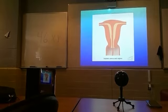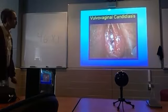And as a result, there is an opportunity for certain organisms to overproliferate, particularly things like Candida albicans. Candida albicans is a yeast, and grows in yeast form in the vaginal canal. When the organism overproliferates, a woman develops Candida albicans vaginitis. Usually with Candida albicans vaginitis, you'll get a history of the woman having taken antibiotics, maybe a week or a few days before. They generally will present with a history of pruritus and a discharge that's often described as a cottage cheese-like discharge. That's what it looks like.